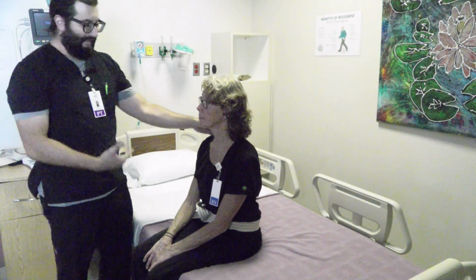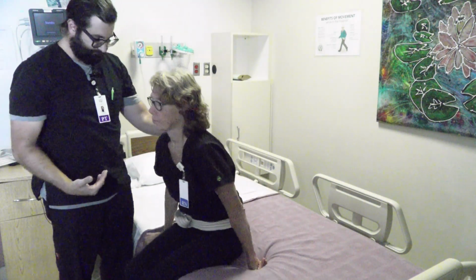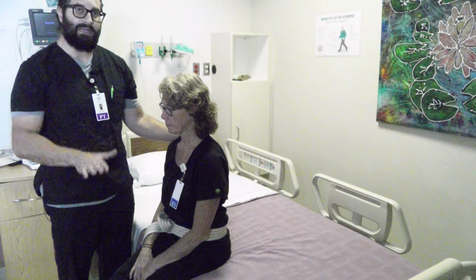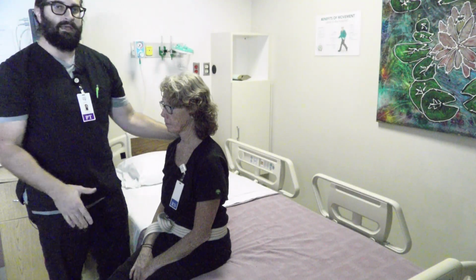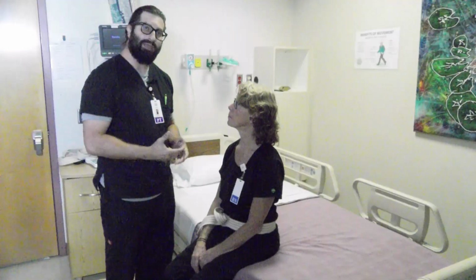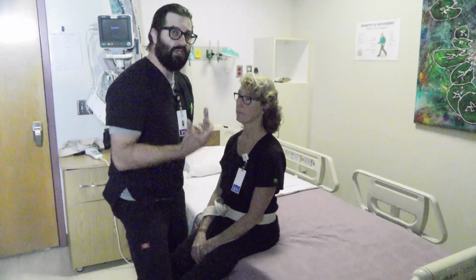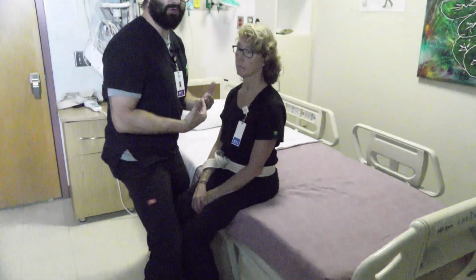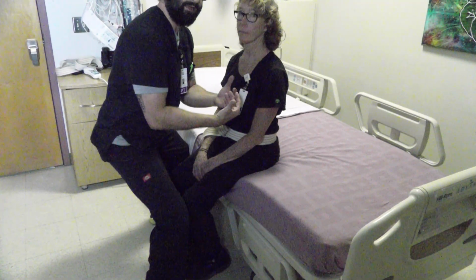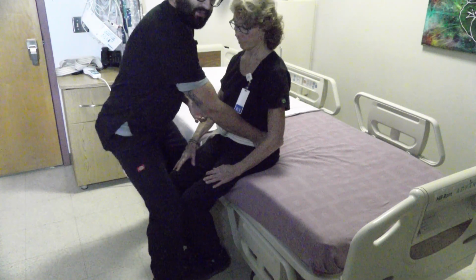So what I would ask the patient to do, if they can, is scoot a little bit more forward on the bed. You want their feet to be on the floor. That's very, very important. They need to be able to contact the floor. So what I'm going to do is I'm going to get close to the individual like this. You want to make sure that you spread your legs and get around them like so. And then you want to lower yourself by bending your hips and knees. So now I'm down close to where the patient is, okay? And then I'm going to grab on each side of the belt like so.